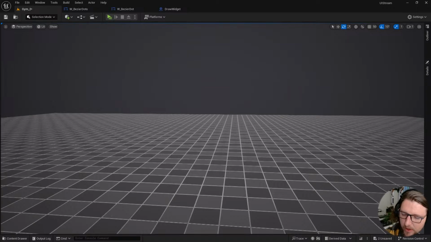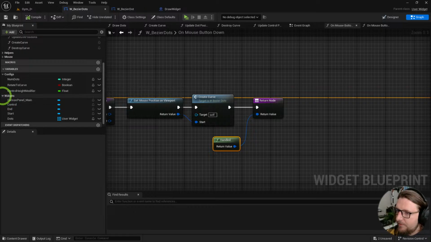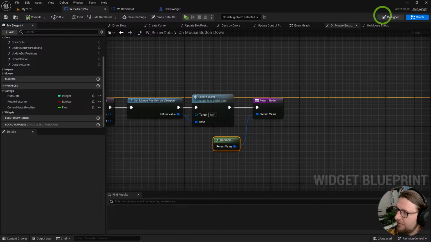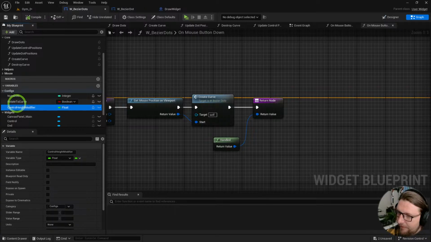I don't want to think about the business behind how it wants to be begun. I just need to know that it can begin and it can end, and I'm exposing those functionalities to the next person in the team or myself in the future. So it's really clear and obvious when I come back to this code: oh, that's how you start, that's how you end. There's not many functions. And again, we can take a look at that quickly. Here, we just have categorized our exposed widgets from this graph. We've got a couple of configs.